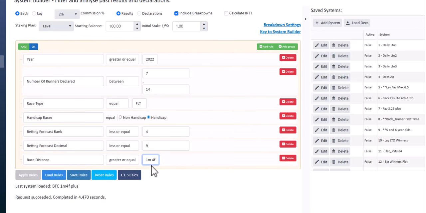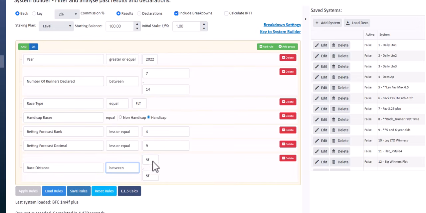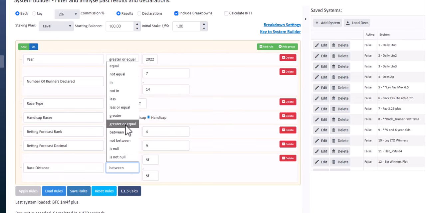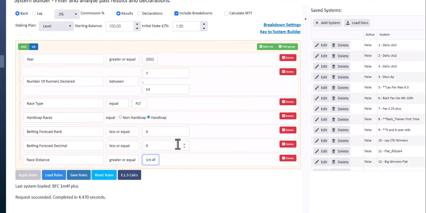You could have between mile and a half and 2 miles, but I'm just going to leave the ones above that as well. Okay, so betting forecast, first four in the betting forecast, 8-1 or less forecast price, and race distance, mile and a half or greater. Okay, so I'll run that again.